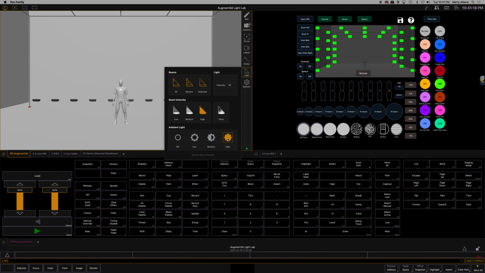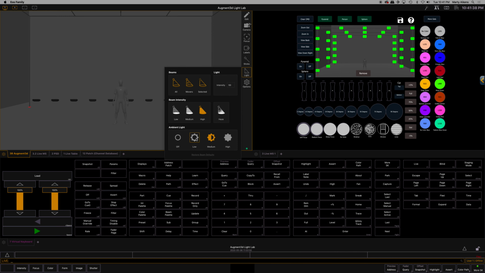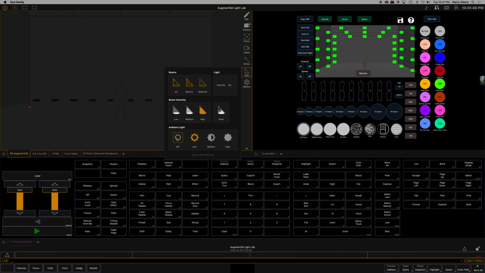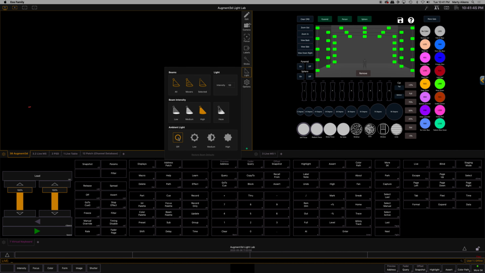I could click high. Now suddenly we see that there's a figure there. We can start to see some of the hanging battens, the pipe positions over the stage, and we can see some lighting instruments that are already there for us in the space. If I want to turn down the work lights, or quote unquote the ambient lights, I can turn them down a little bit, I can turn them low, or just like in a theatrical setting, if we were rehearsing or working on lights, we would turn them off, and suddenly we would be left with a dark black stage, right?